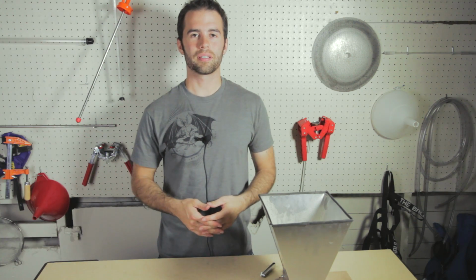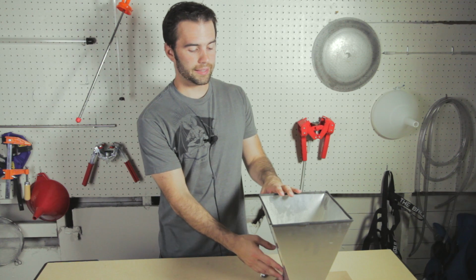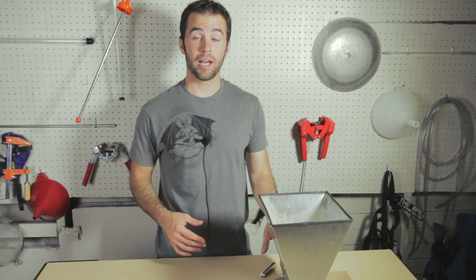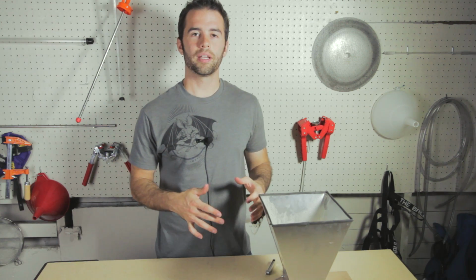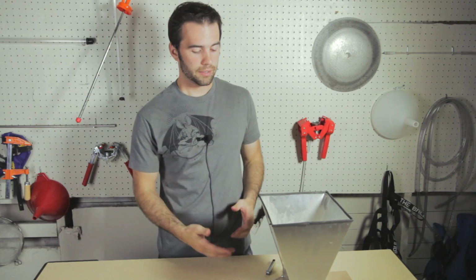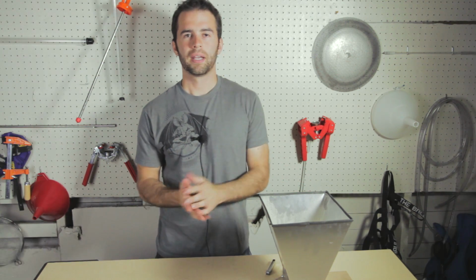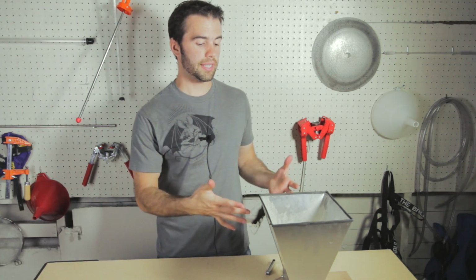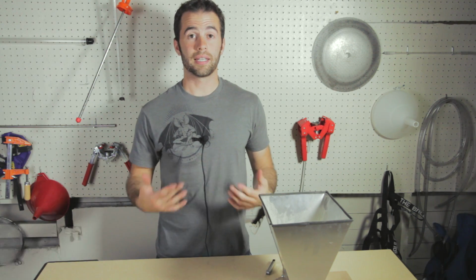Alright, it's pretty simple, isn't it? So to recap, all you have to do is loosen the screws on the back, adjust the gap with the adjustment knobs, measuring the gap with the feeler gauge, get it to where you want it, measure on the left, the right, and the middle, tighten the screws on the back, and then measure again just to make sure that the gap is where you want it. And it's not a bad idea when you use this thing a lot to measure the gap every once in a while to make sure it stayed the same.